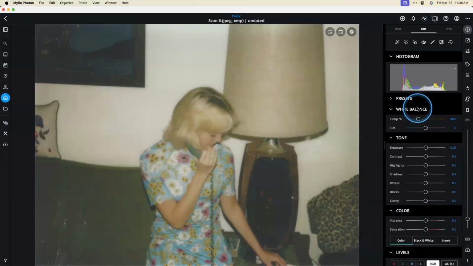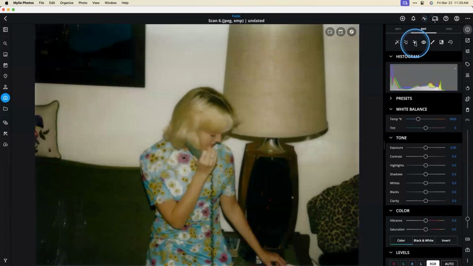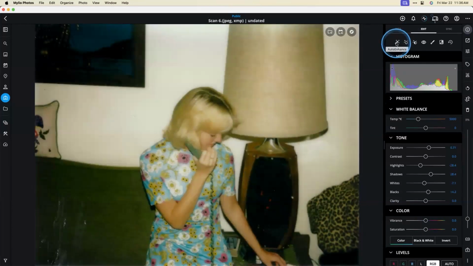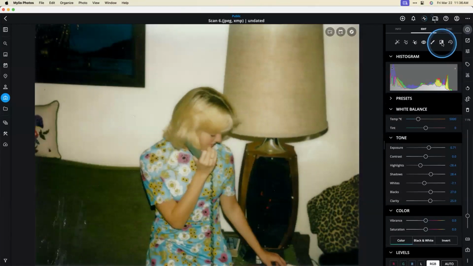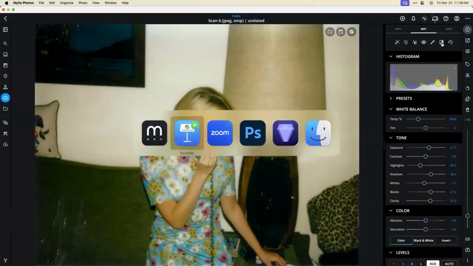So the one tool, and this is a very new feature in Mylio, is the auto tone. I'm going to go ahead and click that, and you'll see that that immediately makes this image better. It's a little bit dark for my taste, so I might also choose the auto enhance, and that brightens it up. If you need to do anything else, you can bring those blacks up a little bit more, maybe add a little bit of clarity for that mid-tone contrast and appearance of detail. And I would say this image is done. And just in a few clicks, we went from here to here. And that's a really, really easy way to fix a faded photo.